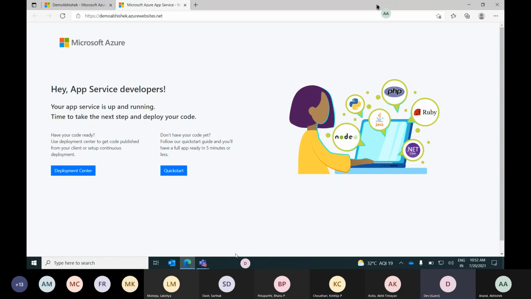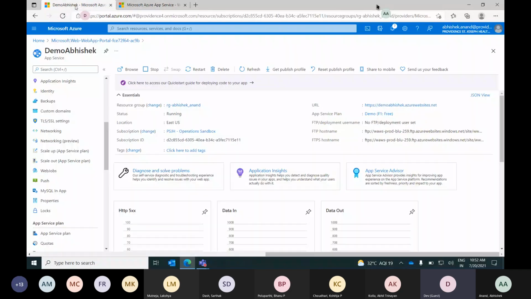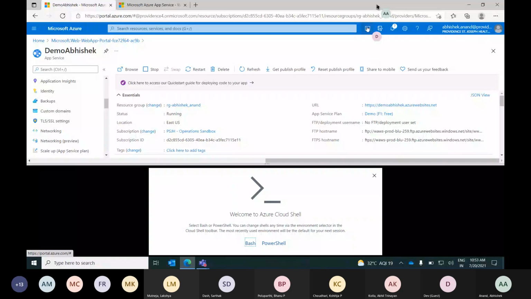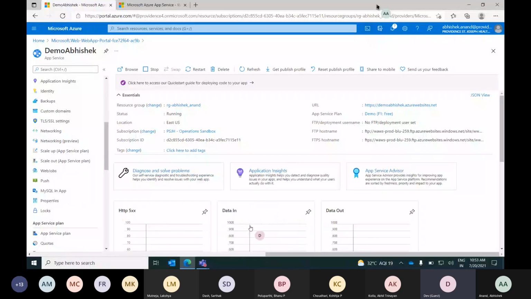Once you log in, you can go to this. Let's go back to the service. PowerShell is one of the platforms which you can use. Whatever actions we are performing, whatever process that we are doing, we can do it via the portal, or we can use PowerShell or the Azure Cloud Shell. If we click over here, you can see there are two options.